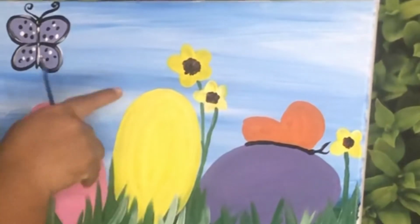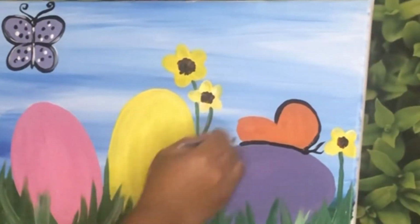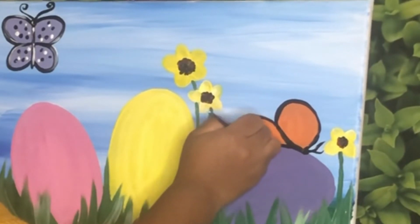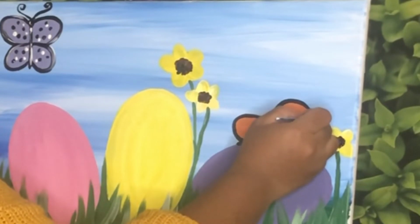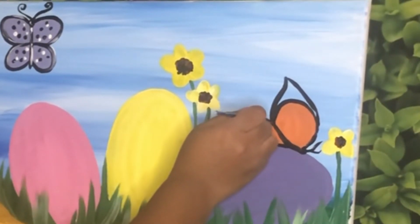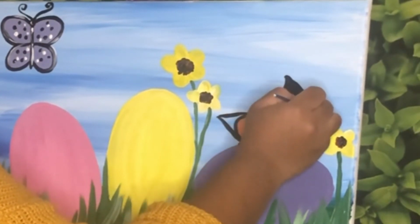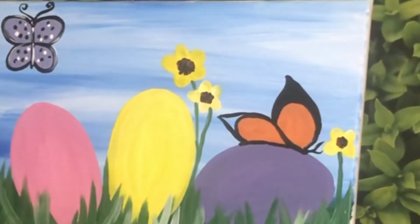Now, as far as the wing, if you like this shape, then all you want to do is outline it. But I'm going to outline both wings first. So if you like it like that, you can leave it as is. What I'm going to do is go towards the back of the wing. So I'm going to start about halfway up this wing. I'm going to pull a line to a point, and then I'm going to pull a line down. I'm going to do the same thing here. And you can start right here from where the 2 wings meet. Pull a line out to a point. Pull it back into the body. And I'm just going to fill that space in. The same thing back here.